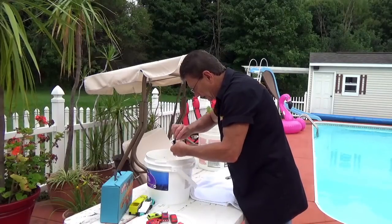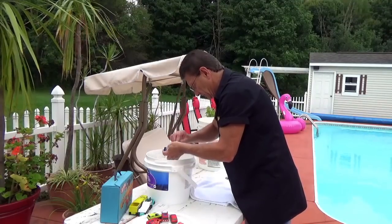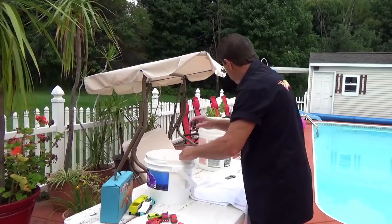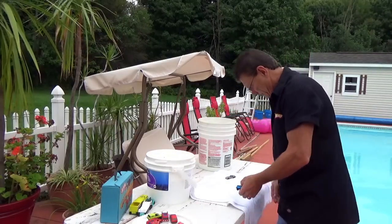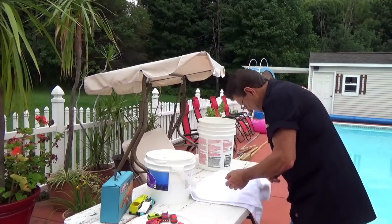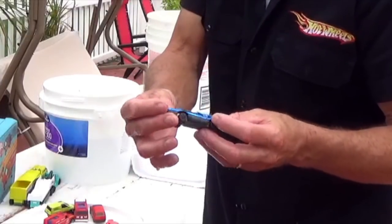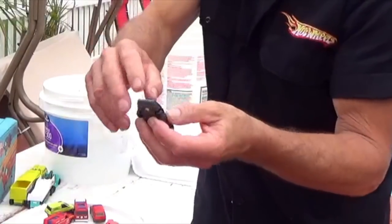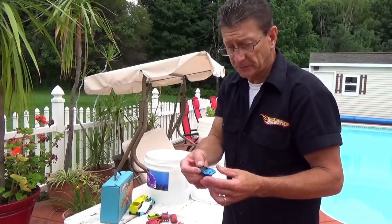So here we go. The window on this thing was terrible. The wheels were terrible. Rinse it off. Dry it off a little bit. And it looks much better. You can actually see through the window now. Interior is clean, and even the headlight things move back and forth. So here we go. One of our redlines for the collection for 50 cents.